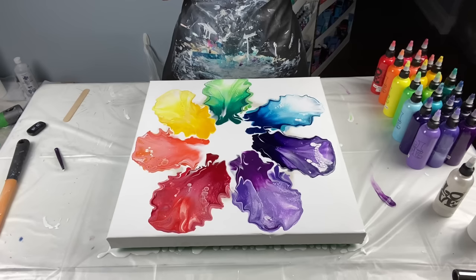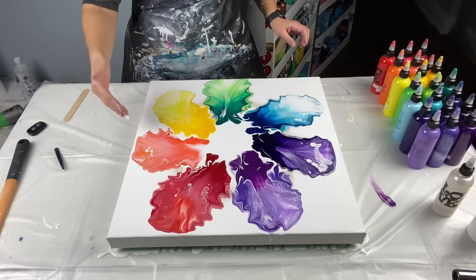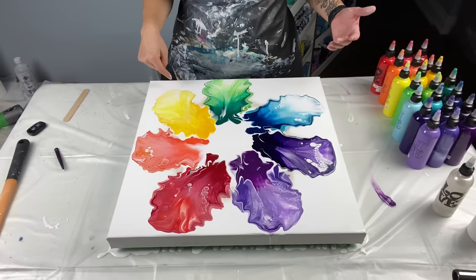Okay, so now I am going to fidget with it, especially with the center. I'm going to obviously push this over. I'm going to just push all the petals over. This one might be a little tough because it's so far away from the edge, but I'm going to fiddle with it.